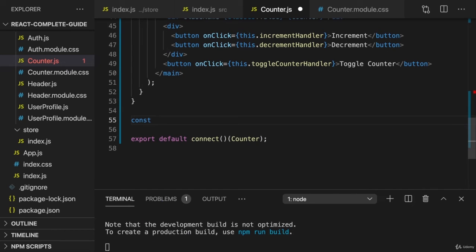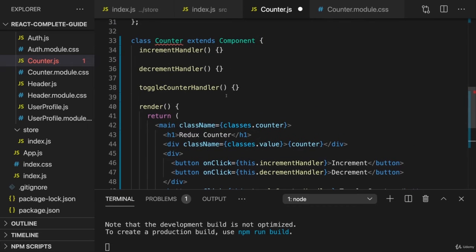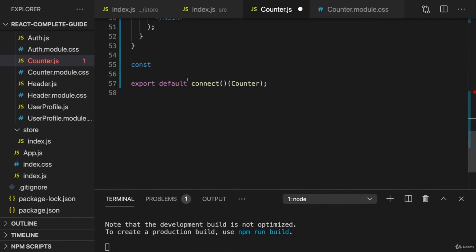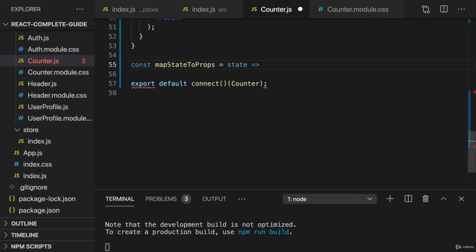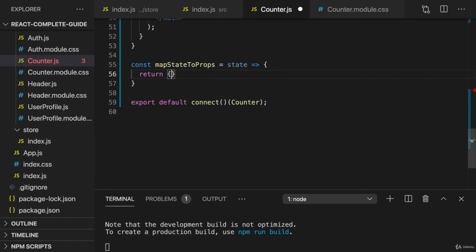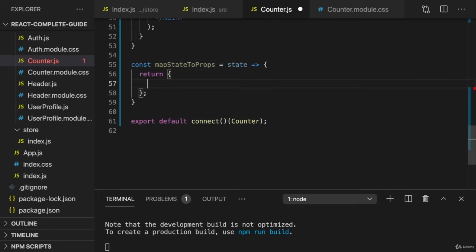The first function is a function that maps Redux state to props, which will be received in this component then. Hence, we call this function mapStateToProps. That's not a name you must use, but a convention which you will see in a lot of projects. Now, this is a function which receives the Redux state, and then this returns an object where the keys will be available as props in the receiving component, so in the counter component, and the values of those keys, that is then the logic for drilling into that Redux state.